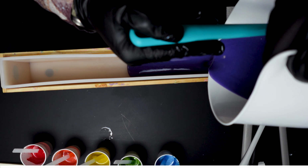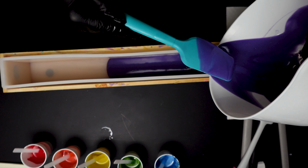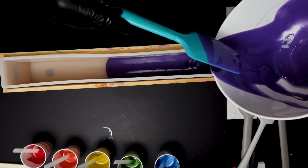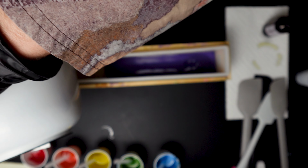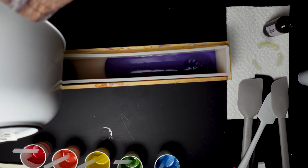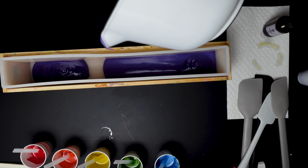So what we're trying to do is prevent as many bubbles as we can. And then we're also trying not to get it on the sides. That way we have a cleaner overall product. So I'm going to scrape down the sides. We're gonna go over to this side. I want to scrape out each bucket really well.